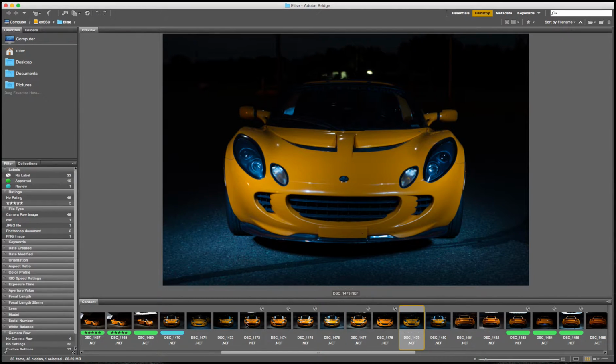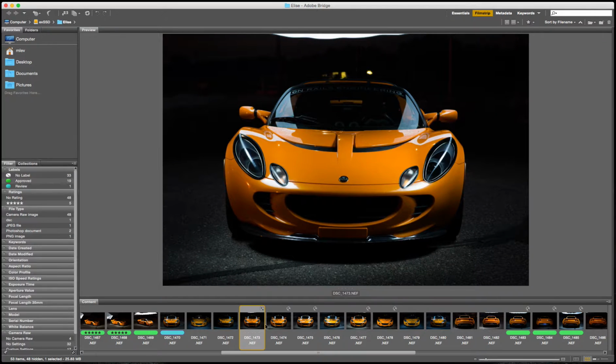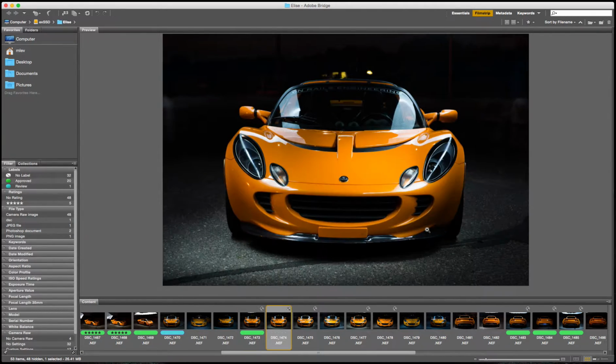So anyway, like I said, I upload everything and I just start sorting through and I say, okay, in this picture, I really like these front areas down here by the radiator grill. I kind of like the mirrors. I really like this color in the nose, so I'm definitely going to mark that one as good. This one has some pretty good highlights in it, especially down in this area.